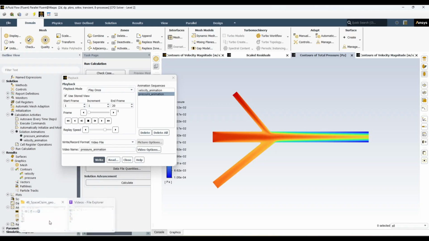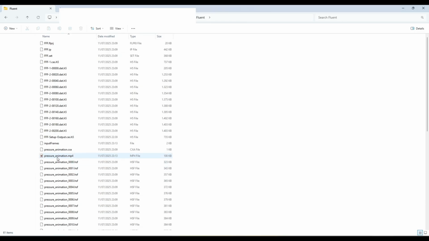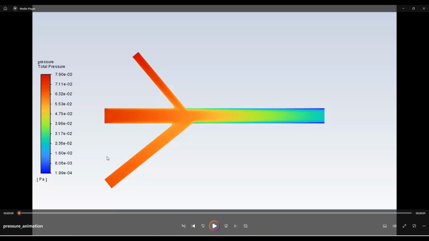Let me open that one. Here is our file folder for that project, and we will go into the DP0, and then this one is our FFF and Fluent, and here is our pressure animation that we have saved over there. It is quite fast. You can change your animation speed, or when you have more frames, it will be a little longer.